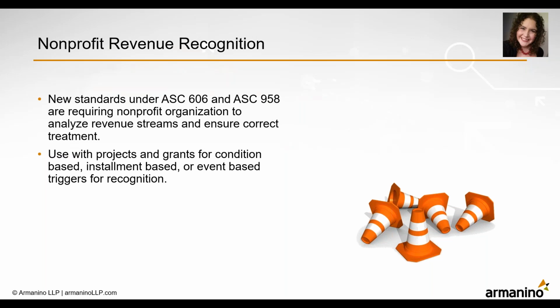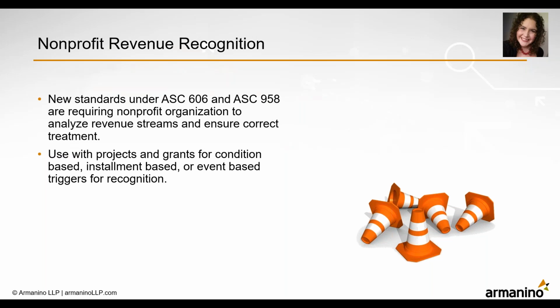Intacct has always had a revenue recognition module, and now with the new standards under ASC 606, really applicable to anybody that's got any multi-element arrangements, most common with our membership type organizations, like museums and the arts and other types of professional membership orgs where you've got memberships under benefits, and ASC 958, which is those reporting changes going into effect for periods starting after December 15th. So we're nigh on that, the eve of that.